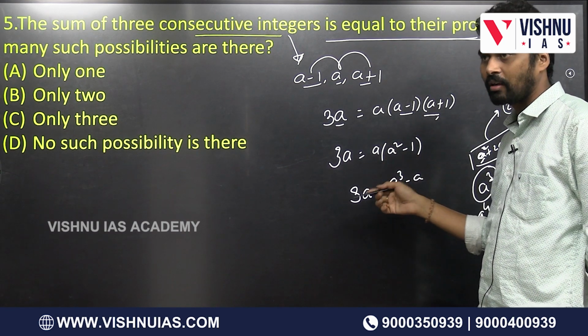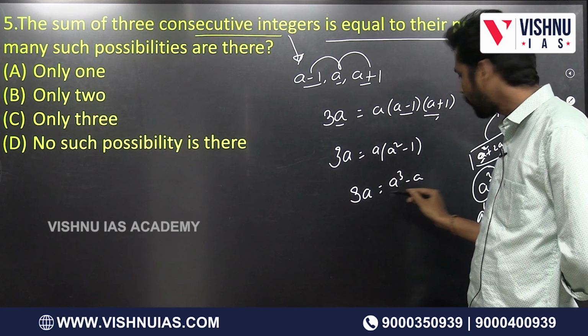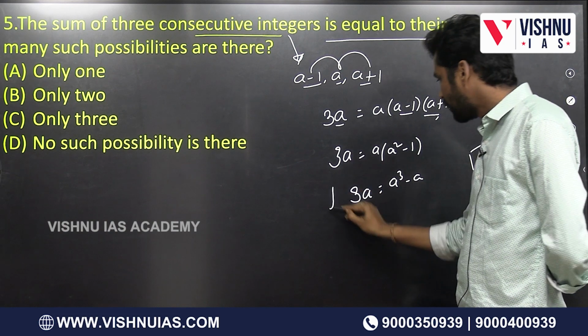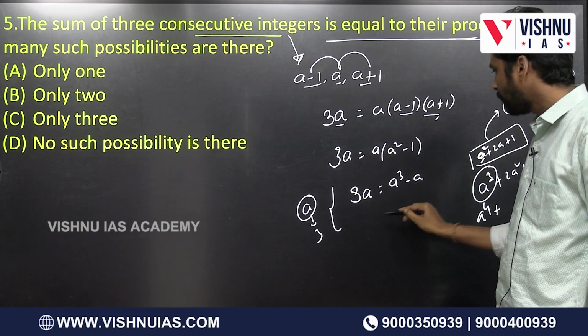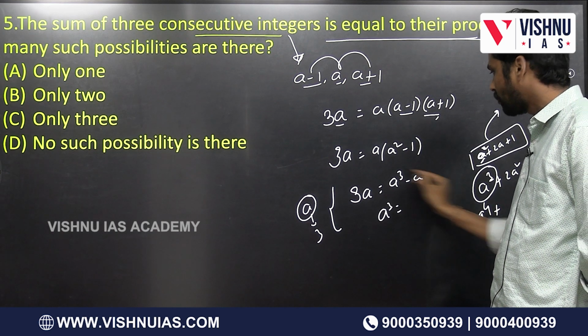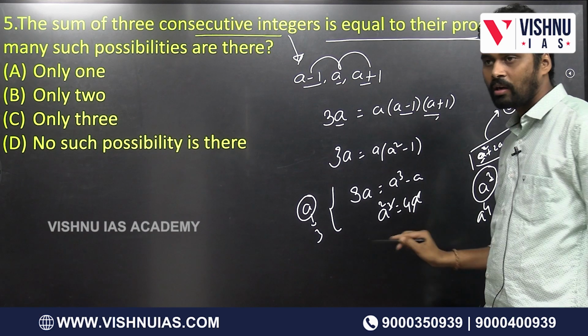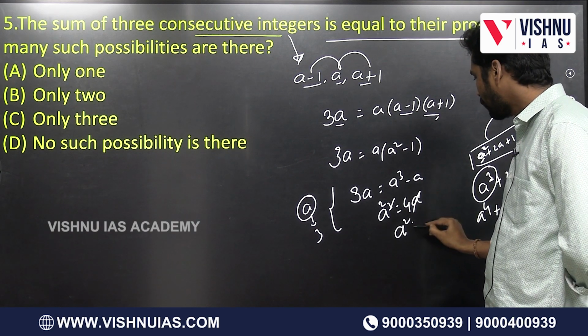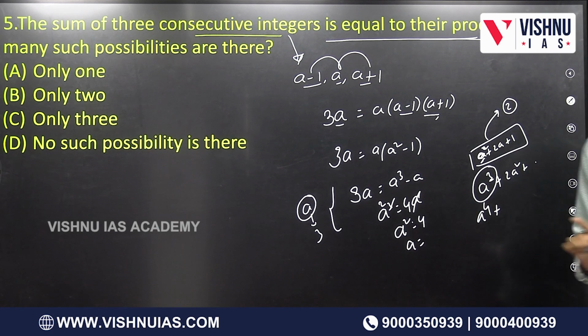Okay, you can cancel out here, but you must remember that since we got a cube minus a, this expression should have 3 values for a. Now you can simplify it. a cube is equal to what? So minus a, when you take it to the other side, 4a. a gets cancelled, it becomes what? a square. So a square value is equal to 4 means that a value is equal to what? It's not 1, 2. So it's plus or minus 2.